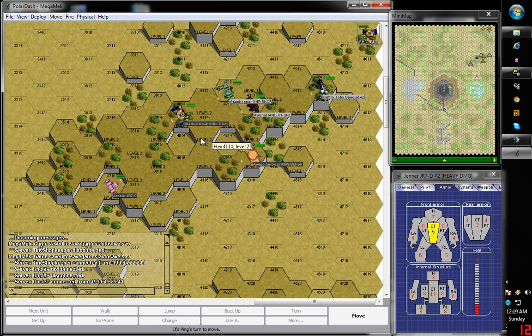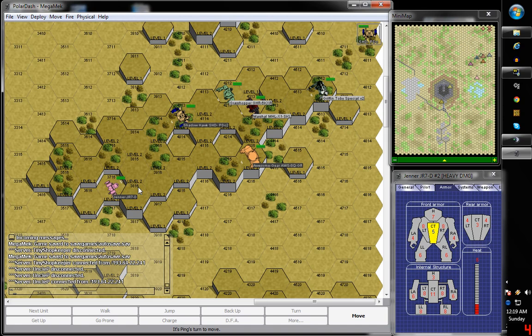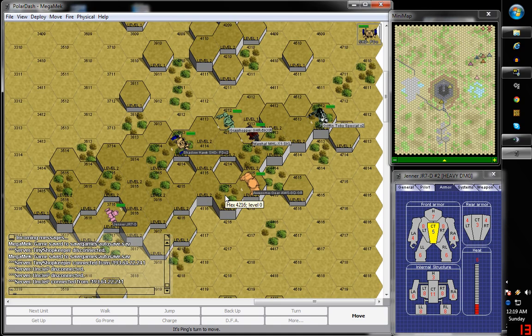And can you line yourself up with that Jenner? I could move to 41-14 or 42-14. I think if you go to 42-14, you won't be able to hit the first Jenner. You'll be stuck in a hole with level 2 walls to the east, to the west of you. Yeah, I don't think you can hit anything unless you've got missiles. But the hole is level 1, which means the difference is only 1, which means if he's level 2 mech, which I think he is, he's good.